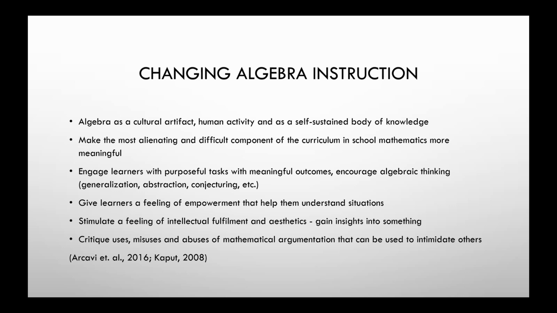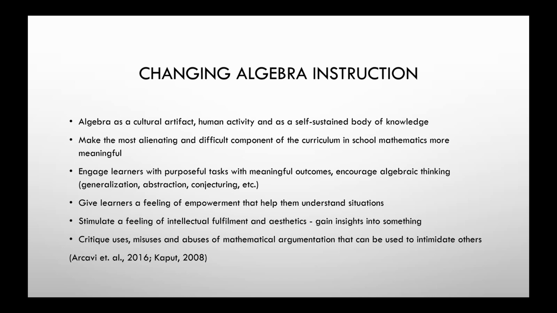So for that, we need to make some assumptions: that algebra is a cultural artifact, a human activity, and a self-sustained body of knowledge. One has to make the most alienating and difficult component of the curriculum in school mathematics more meaningful. We need to engage learners with purposeful tasks with meaningful outcomes, encouraging algebraic thinking, which includes generalization, abstraction, conjecturing, etc. Give learners a feeling of empowerment that helps them understand situations. Stimulate a feeling of intellectual fulfillment and aesthetics.